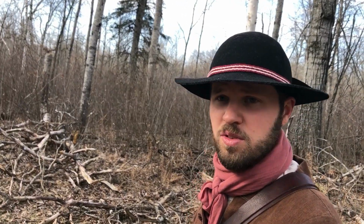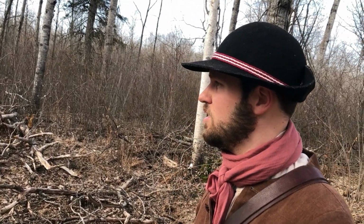But today I'm out trying to get a little hike in here before things get busy again in summer. We had a lot of snowfall last winter here in Minnesota, and I want to get back to my shelter, which is probably a mile back this way, and just see if it caved in. I wouldn't be surprised if it did, but it'd be nice if it didn't. So I'll just bring you along, and we'll go for a little hike and just see what we can find.